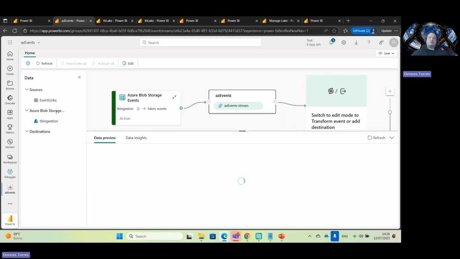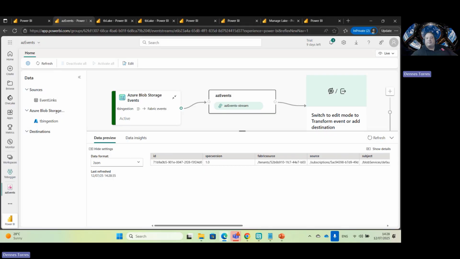A strange way, because anyone who already used real-time ingestion knows that an event stream should have a target. And this event stream doesn't have a target.